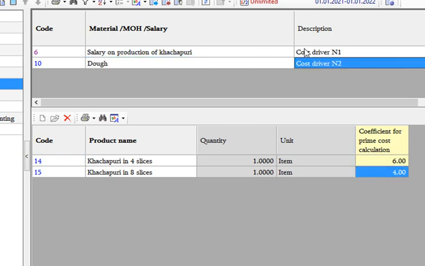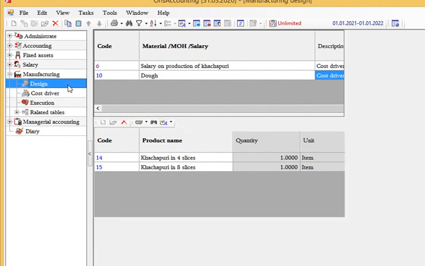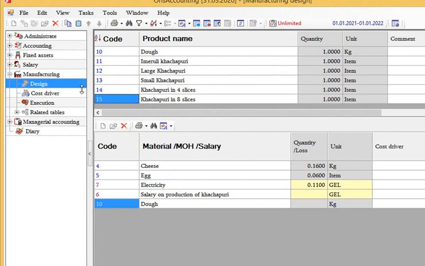You can use these cost drivers directly in manufacturing execution, but we recommend you to connect these cost drivers to the design, and the system will automatically use them in manufacturing execution.